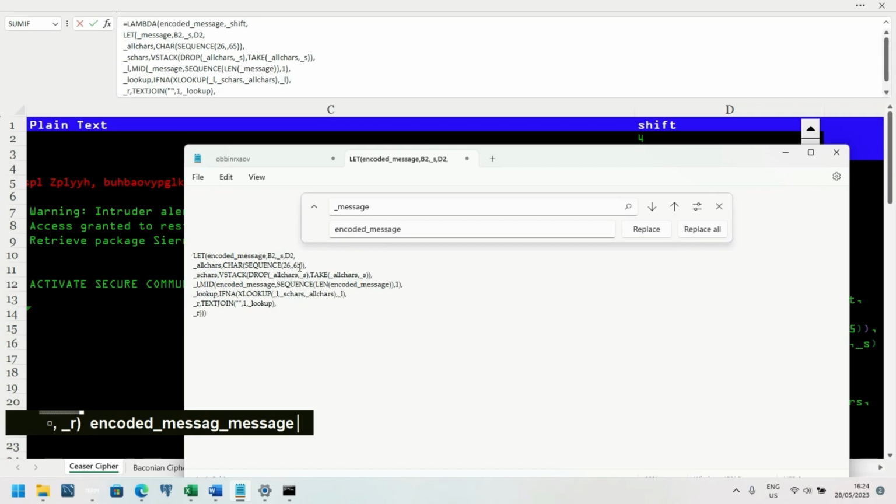For every place we have this, I want to replace it with shift. So replace all. Is it working?